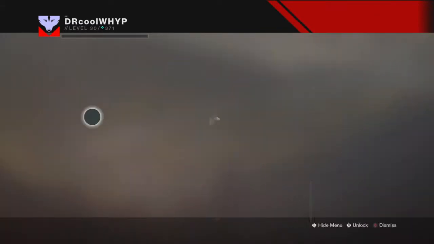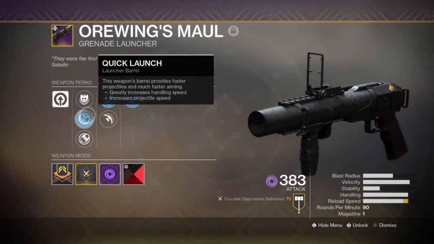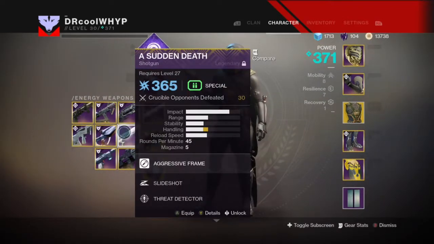It's very good. Orwing small, I'm pretty sure we talked about it. This is just how I have it set up, auto-loading, concussion, and then quick launch because I like high velocity. The faster my munitions go down range, the less time I have to wait to kill them.